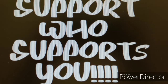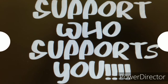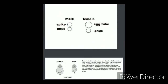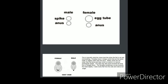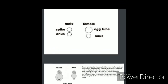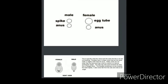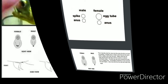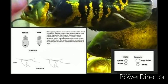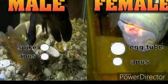Moving on to the video topic. I got a message from a follower on Facebook stating that Oscar cichlid organs are different from most other cichlids — that the male and female organs are the opposite of what you normally see in other cichlid species. So I responded by saying I would do research on his claim. And when searching the web, I discovered some pretty misleading info on this topic.